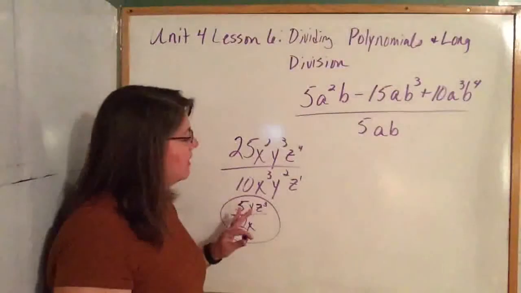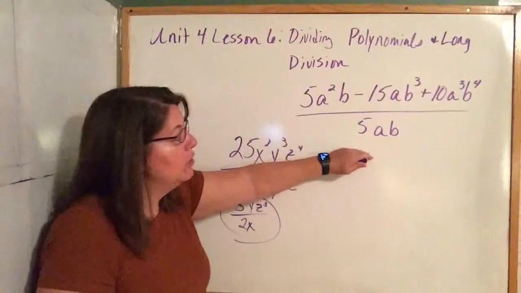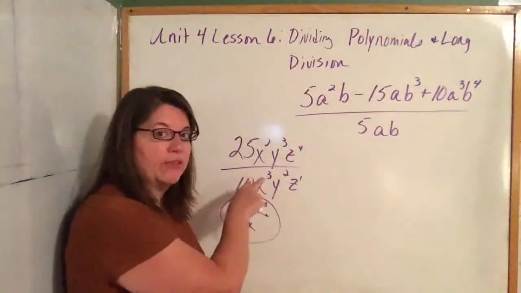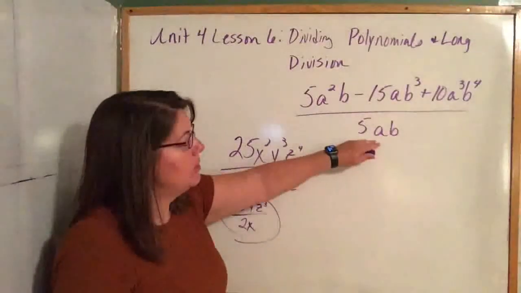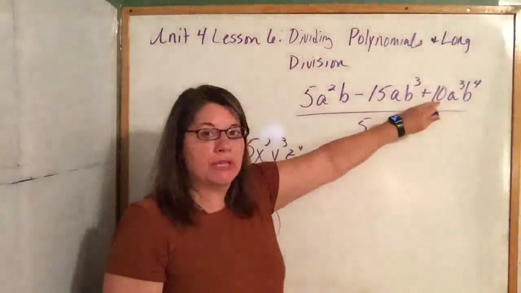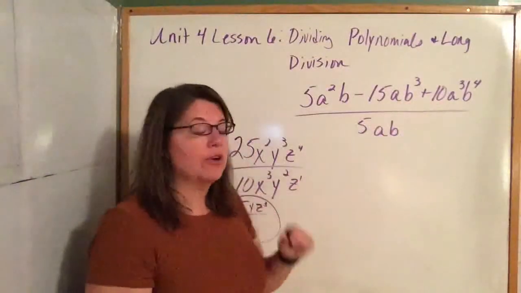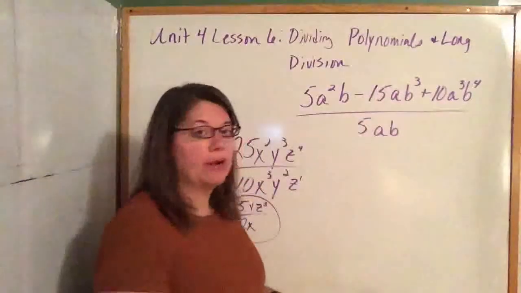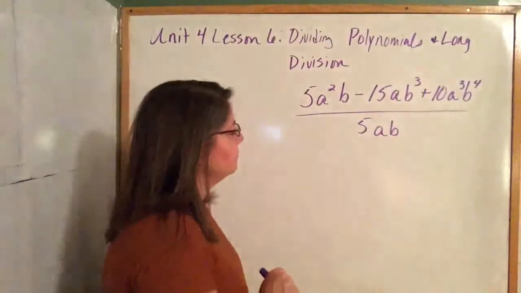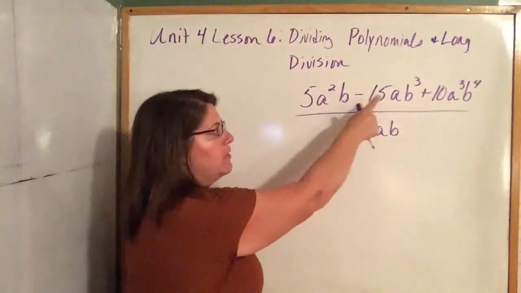Well, we're going to extend that thinking a little bit to a polynomial divided by a monomial. And really all you do here is, it's like doing 3 separate problems of this. You take that monomial on the bottom and divide it into each of these terms separately. You'll have a trinomial or a polynomial for your answer that has the same number of terms that your numerator had in the beginning. So if we solve this polynomial, I'm going to take the 5ab and divide it into each of these terms separately.